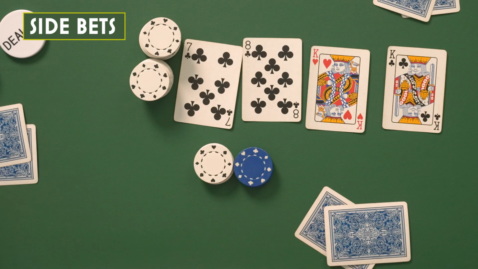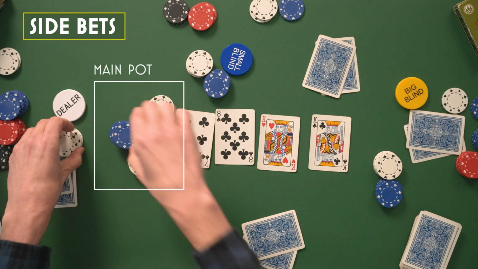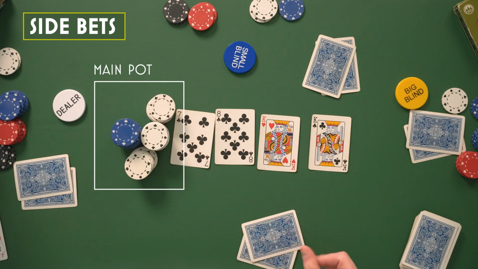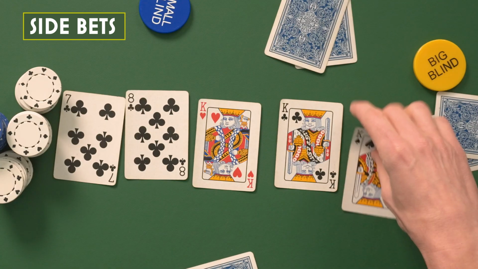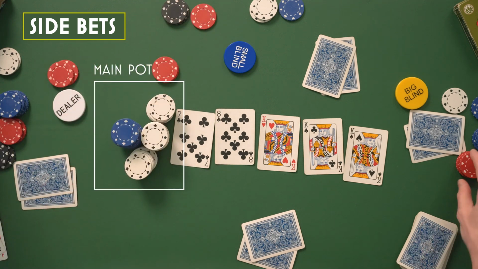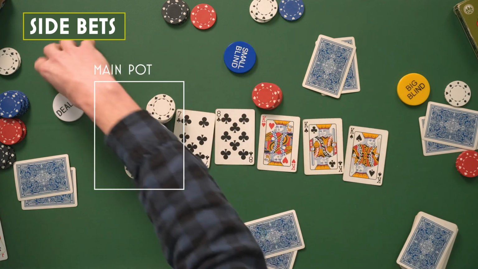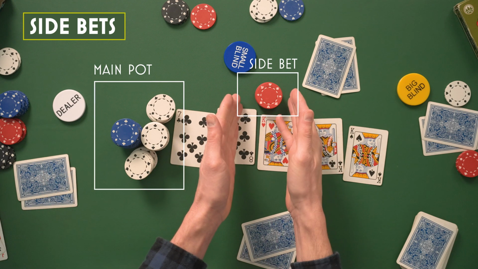So everybody matches my all-in here, and then we put those into the pot. Now, if anybody else wants to bet, they can bet. Let's say we go on to the river, and these guys all want to bet 2 red chips. They all bet 2 red chips. Now, before the showdown happens, they take these bets and we make a side bet here. So this is the main pot and this is the side bet pot.